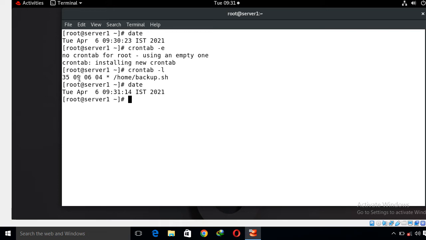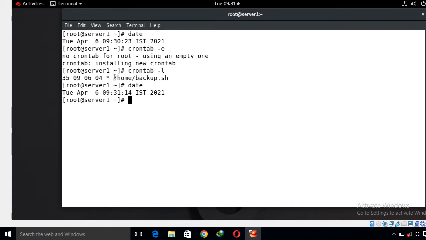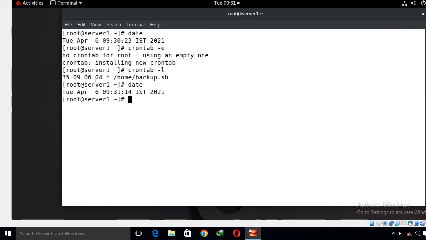So I'm going to try to explain the entry I have written here. The basic use of cron is to execute a job at a specified time as shown below. This will execute the backup shell script on the 6th of April. The fields are minutes, hour, day of month, month, day of week, and the command. So this will execute the backup shell script on 6th of April at 9:35 a.m. The time field uses the 24-hour format. So for 9 a.m. we use 9, and for 9 p.m. we use 21.